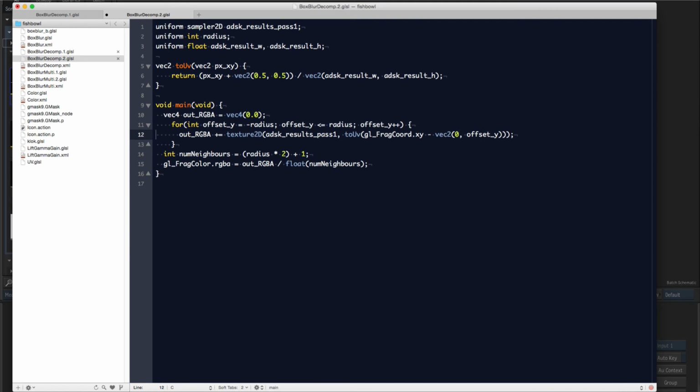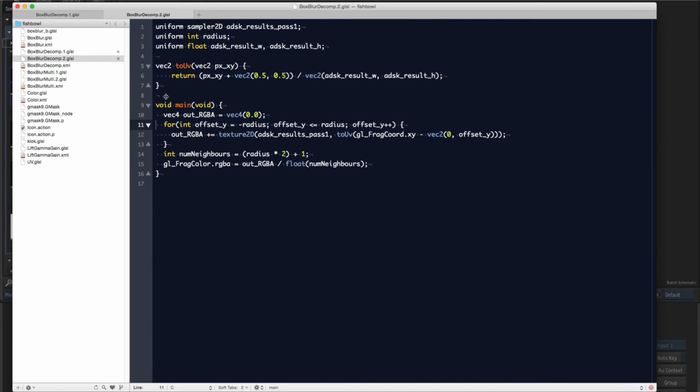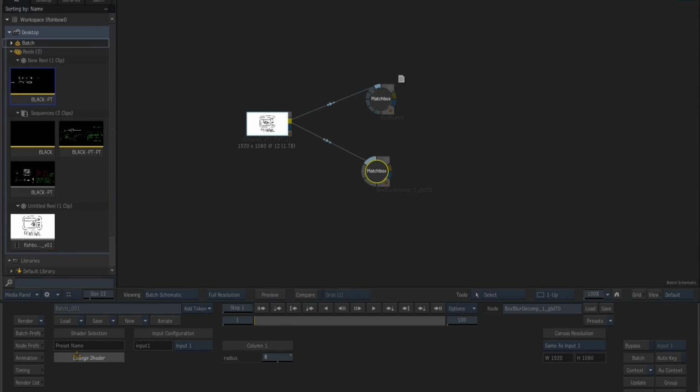Yep. So we put that to 0, and I'm also going to shift this to the left so that it looks nicer. So in the end, what we got is one pass which does a blur in x, and another pass which does a blur in y. And the only thing that's changing is where we do the offset and which dimension we have to plug into the vec2 that we subtract. So that's pretty much done. And now we have to load it and see whether it will work. I'm curious.